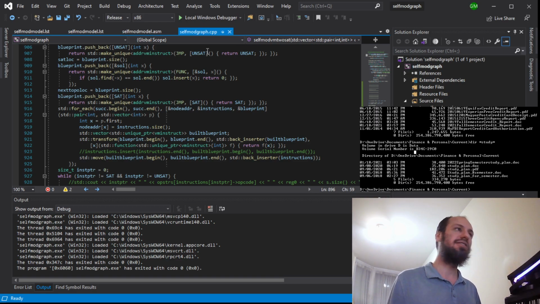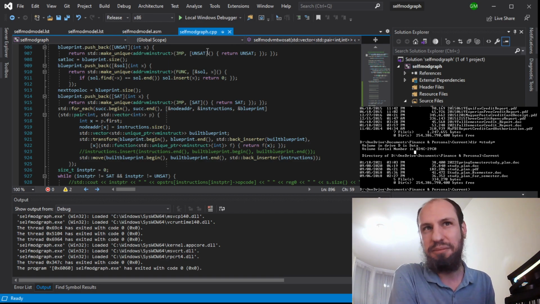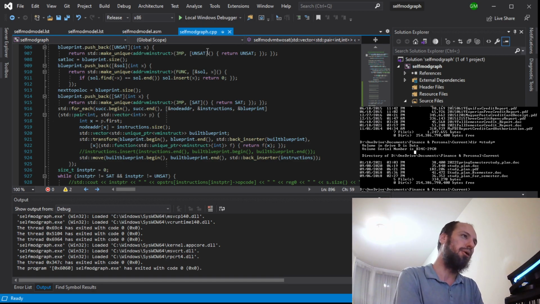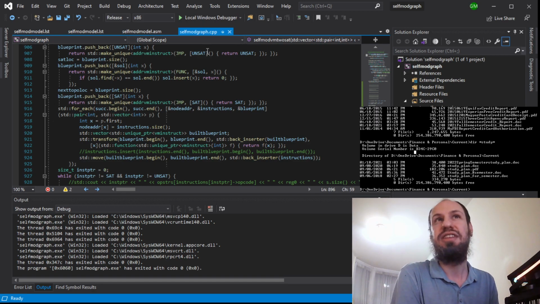And GAS supports not just the AT&T syntax, but I think the Intel syntax too. There are two assembly syntaxes, and I like the Intel syntax. I don't like the AT&T one. What's good is that Microsoft doesn't support the AT&T syntax, but they support Intel, while the other one supports both. So we'll just use that to our advantage.